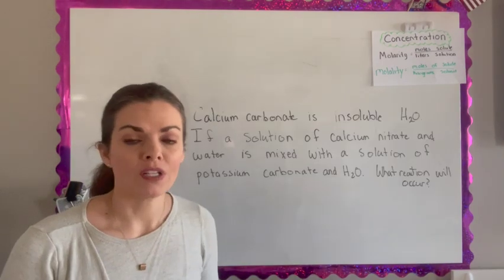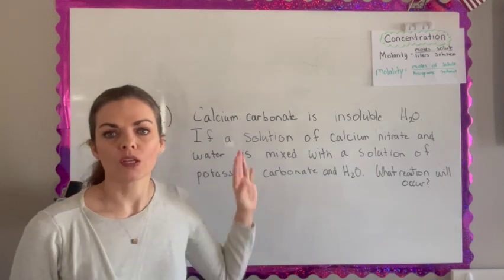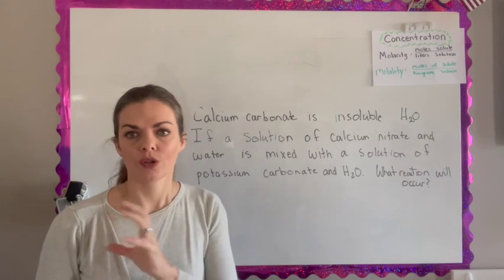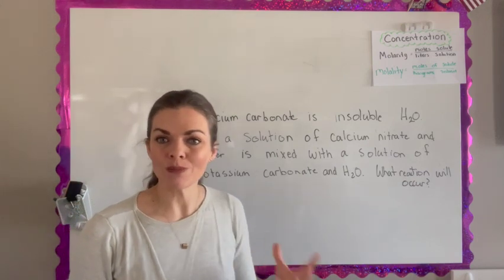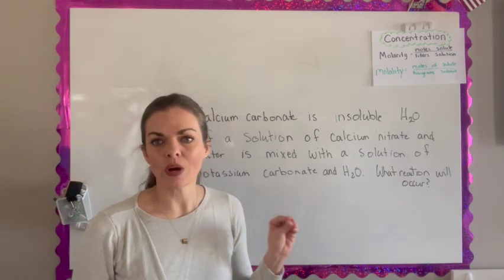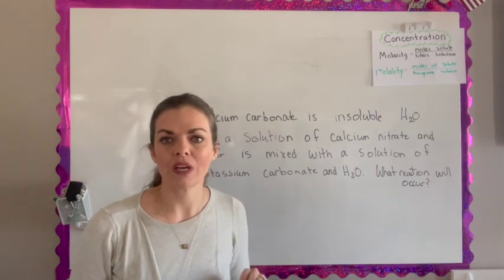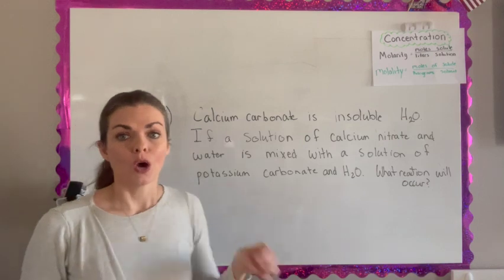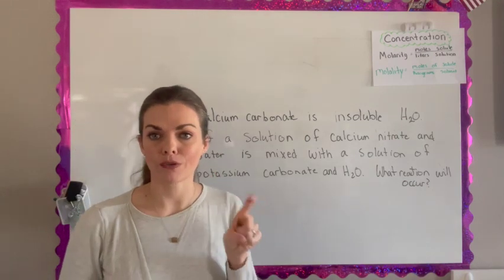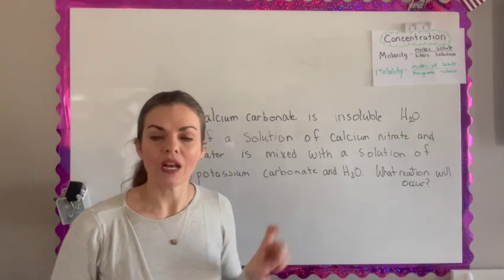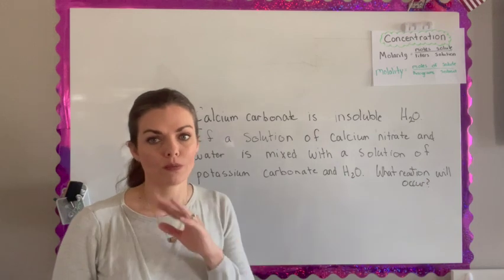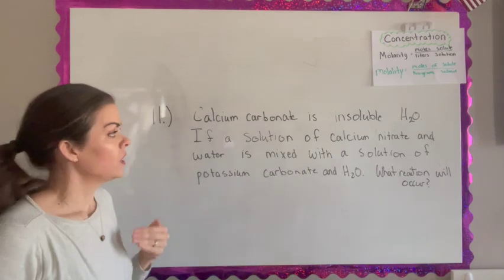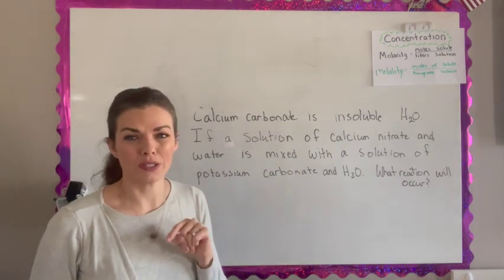Question number 11 is a question where you are basically taking a word problem and pulling it out and making the chemical equation or the reaction. These seem to really intimidate people, but if you just take it one step at a time, you can work through it. Make sure that either you know your polyatomic ions before you tackle this, or you have your little cheat sheet. My students have a card that they've written them down on that they use as they work through this problem. So the first part is just information they're telling you that you're not going to use at first, which is always a little tricky.